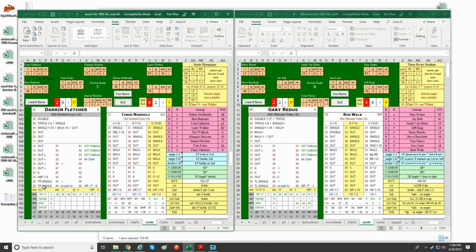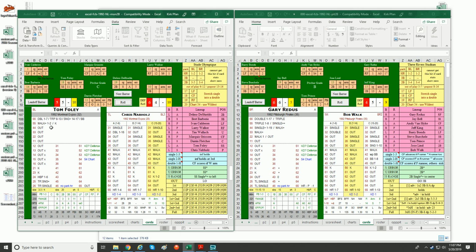2-6. Against a right-hander is going to be a single. Runner on first. Left field holds at second. So stops at second. Advanced by the batter on the single, but runners at first and second. Bob Walk in a little bit of trouble here. That brings up Tom Foley, grounded out his first time. 55, but it's only a walk on a 1-2.